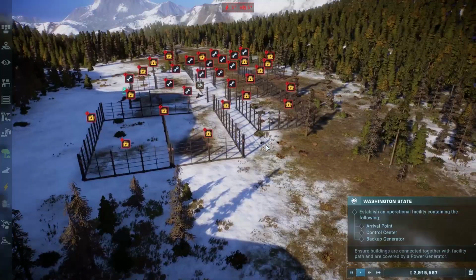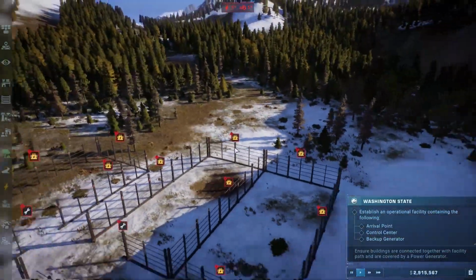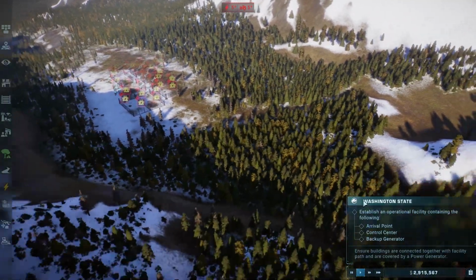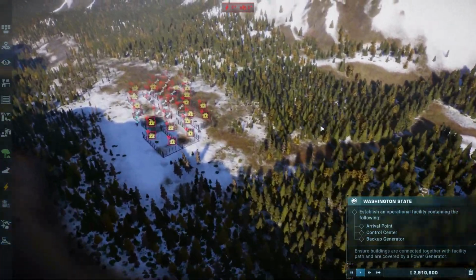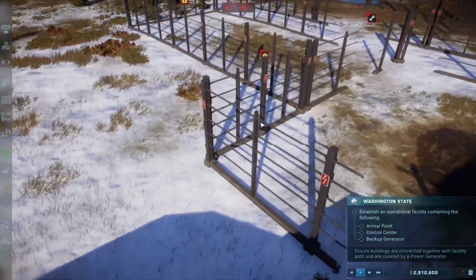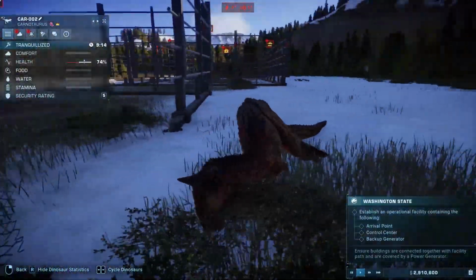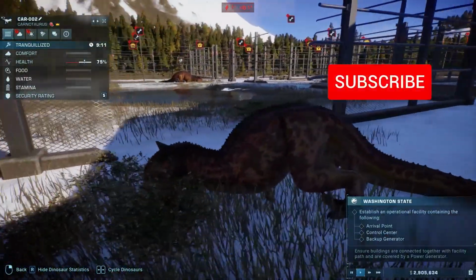So we finished the last one, and we're in Washington State at the moment. We have to establish an operational facility containing the following: an arrival point, a control center, and a backup generator. Now, we've currently got two Carnos knocked out here as well. So this Carnotaurus is knocked out.